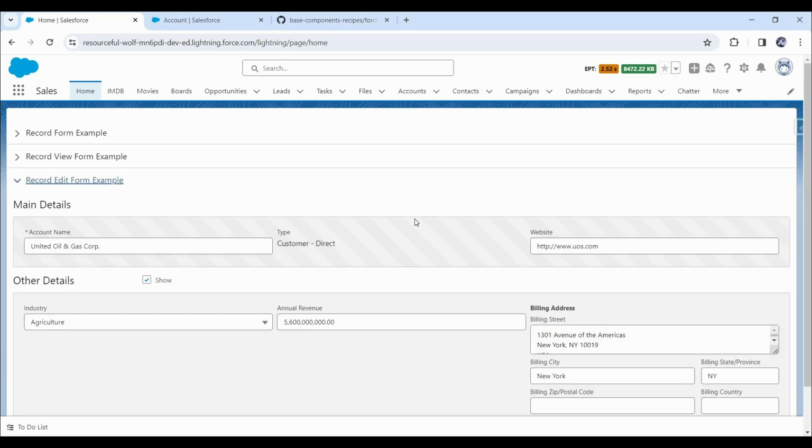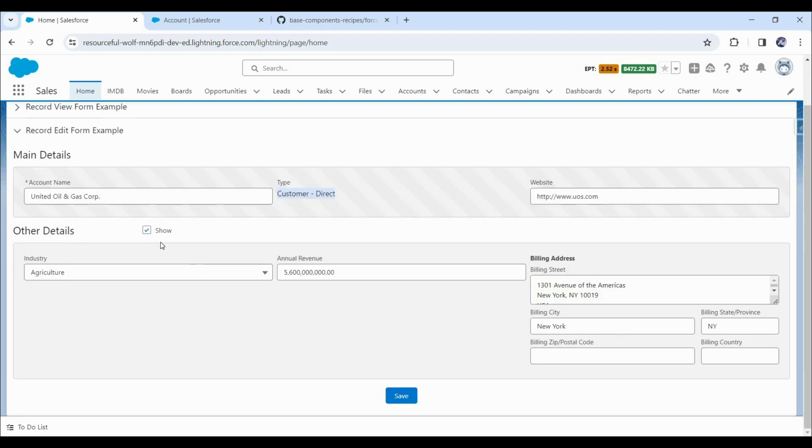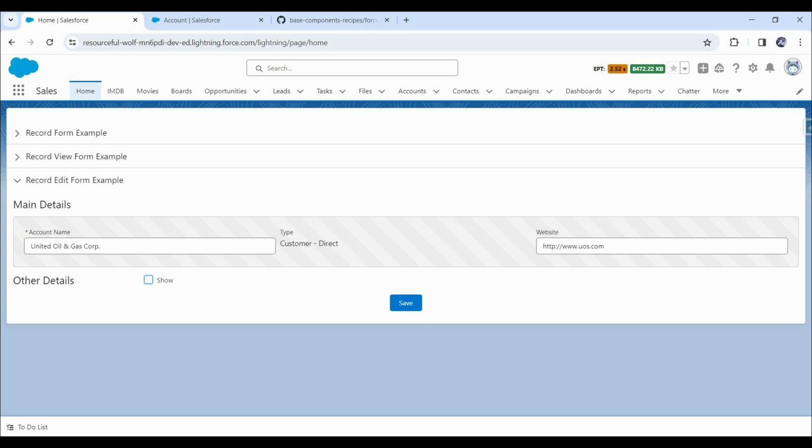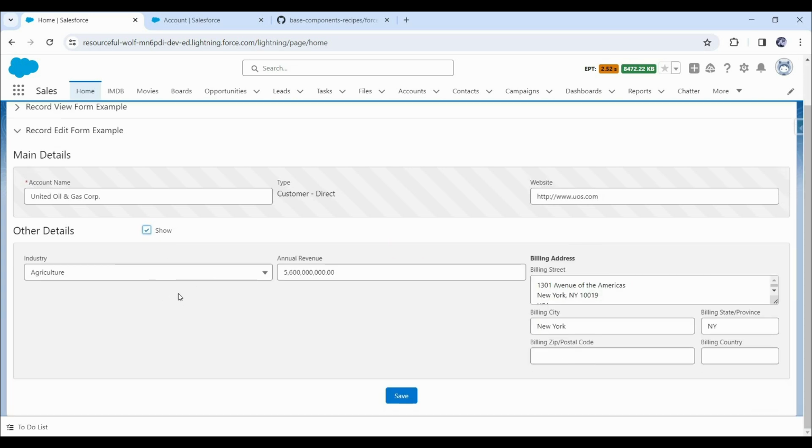Alright, here you can see fields in edit mode with a custom design. This design may look odd to you, but this is just for demo purposes, so it's fine. And here along with editable fields, we can show fields in read only mode as well. Like here we are showing the type field in read only mode. And as I said, here we can conditionally hide and show fields. Like once I uncheck this checkbox, these fields will hide from here like this. And once I check it, then the fields will be visible again. Okay. So this is how, if we use record view or edit form, we can customize the look and feel as per our needs.